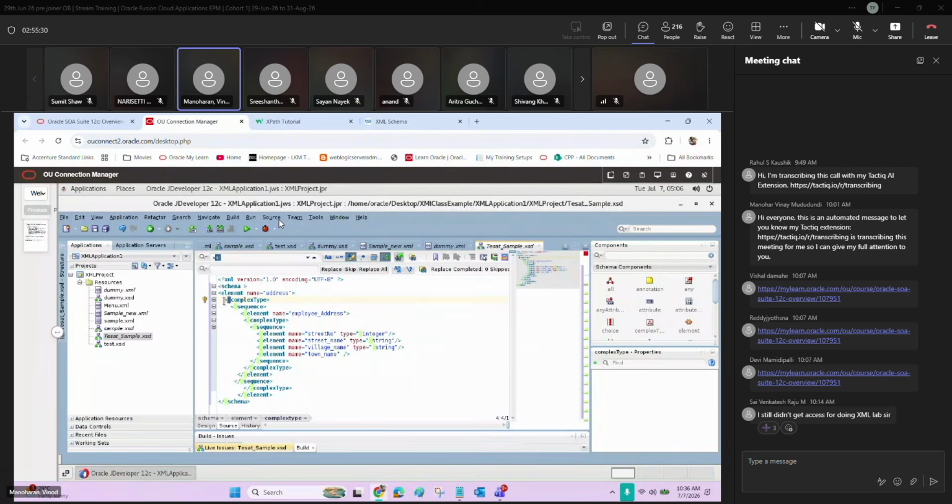Replace that with only open bracket. Replace all. So subsequently it will be automatically adjusted. Okay, so cut the unnecessary space. All is done. Now observe the code. Do you have any error in this code?